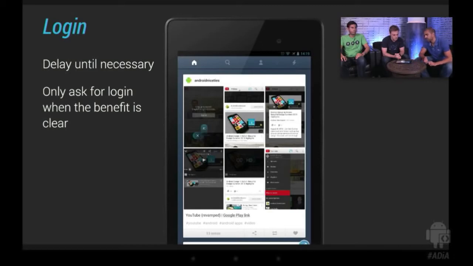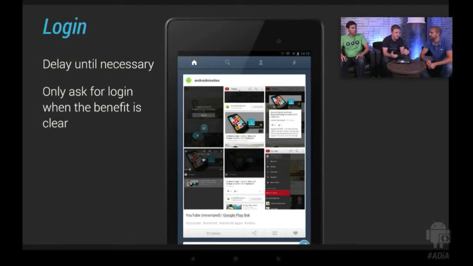And in this example as well, once I followed a blog, if I try to do any action that obviously requires login, so if I tried to like it or comment on something, at that point it says, hey, you need to be logged in to do this. And I can clearly understand why. It's demonstrated its value to me already, and I'm much more likely, I think, to complete it. It's very contextual, almost like direct manipulation, in the sense that when I'm pressing this and I see a sign-in dialog, the reason to sign in is because this won't work without that.